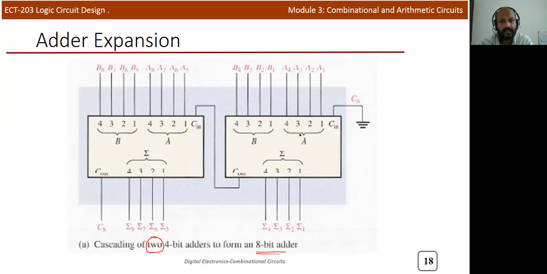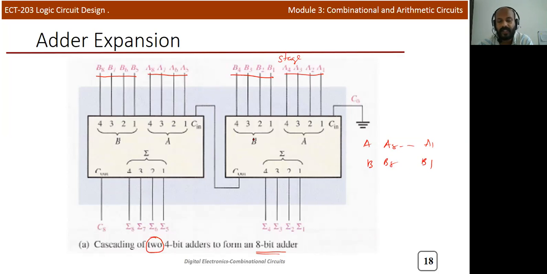It can be 7483 or 74283. So this is the first stage, this is stage 1. Here you can see 4-bit A1, A2, A3, A4. Here it is B1, B2, B3, B4. Here you can see the remaining bits A5, A6, A7, A8, and here B5, B6, B7, B8. So you can see two 8-bit numbers. A8 to A1 will be one number, which is A, and another number B, which is B8 to B1.